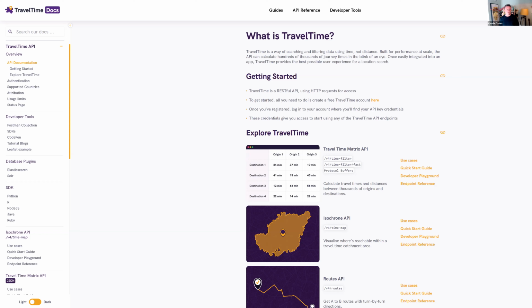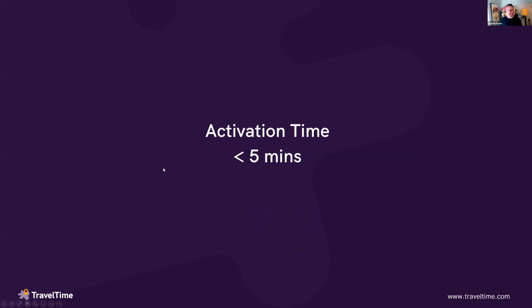And you can see here that we've got the Postman collections, we've got our SDKs, we've got our plugins into databases like Elastic and Solr, and a relentless focus on SDKs to make sure that when developers come along, they are able to access and use our API really easily, without much thought. We're not trying to be too clever. We're just giving them what they want. Now, one of the metrics we use to get on this is activation time. We're tracking activation time for every key that comes in, whether someone has activated, and our goal is that someone can go from seeing our documentation, getting a key, and getting a request in less than 5 minutes.